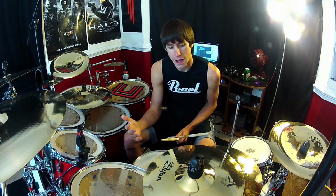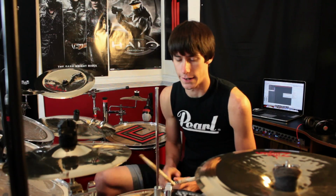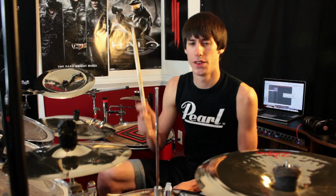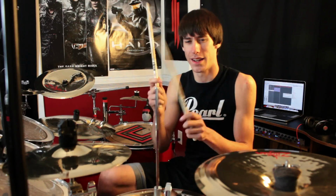Now, on 2 and 4, we're going to add in the snare. So it's going to be like this. Get your hi-hat and bass drum going first, and then try and add in the snare. 1, 2, 3, 4. 1, 2, 3, 4.